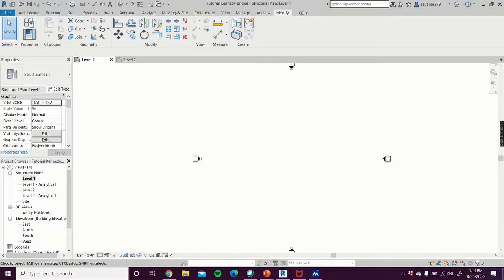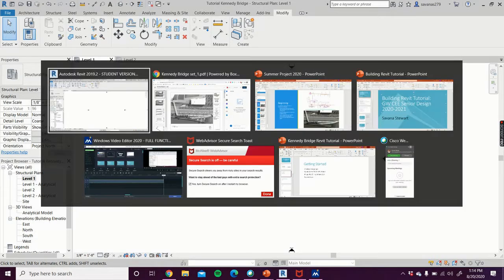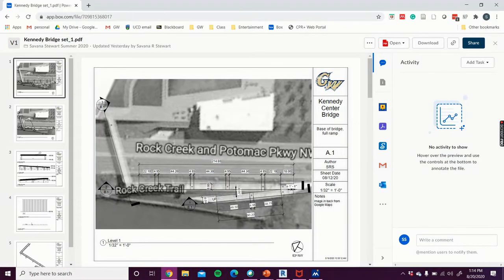Hey everyone, in this tutorial I'm going to be showing you how to add grid lines and dimensions to start creating the bridge. If we pull up the original drawing here, you see that there aren't actual grid lines, there's just dimensions, but when I was creating the ramp I did add grid lines, and I think it'll make it a lot easier to latch onto all those different nodes and grid lines when necessary to creating the ramp. So we'll start by creating those because you can always hide them later, which I did here.